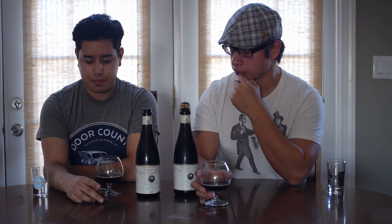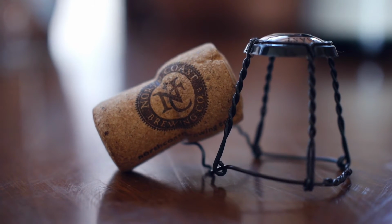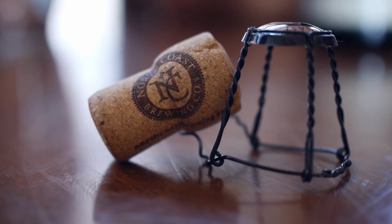I think that the barrel is prevalent enough to say that it is a good barrel-aged beer. It isn't as thick as most are. Its carbonation has held up pretty decently, just because you told me this is a year old at least. Yeah, it's 1 year old. And of course with these cork and cage kind of beers, you want to be careful because sometimes it could lose a lot of that carbonation, first of all, just from escaping through the cork.